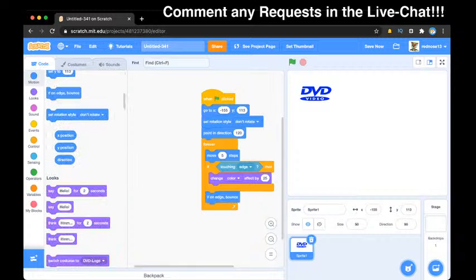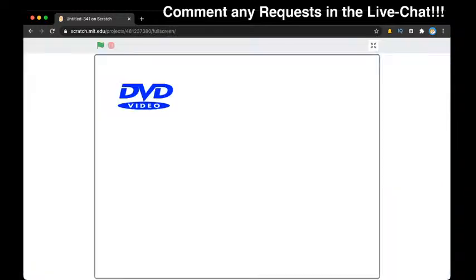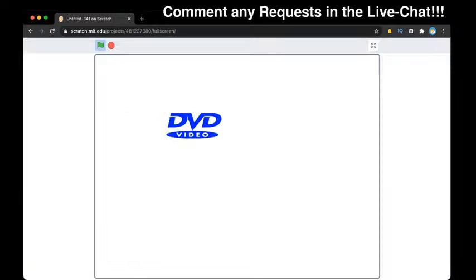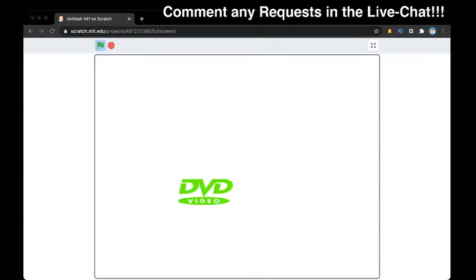You could have a black backdrop if you wanted. But yeah, there's that. So yay, the first thing is done. So that is pretty good. So let's go ahead and do another one, I guess. I do not see why not.